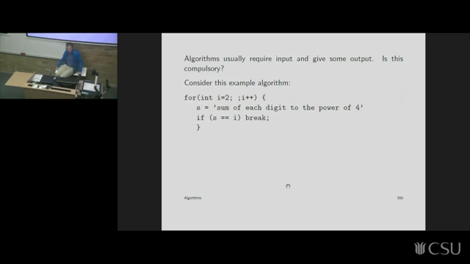Let's look at this. This is just a code snippet here. Now, you guys all know enough programming, I presume, to understand it, but certainly not everyone on the recording does. Can someone explain what that's doing? It's pseudocode. It really isn't actual code, as you'll work out quickly. It loops starting at 2, continuously incrementing by 1. And it'll break if the sum of each digit to the power of 4 is equal to the loop index, equal to the number itself. So the problem it's trying to solve is to find a number such that if you take each digit to the power of 4, the sum equals the number itself.